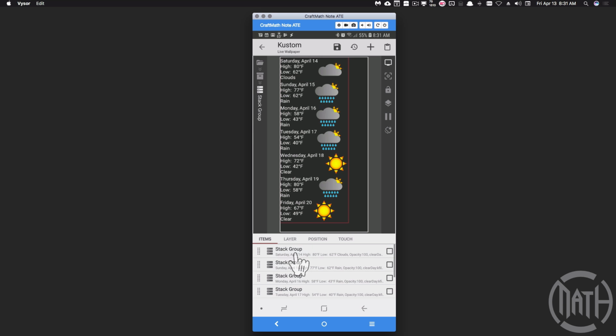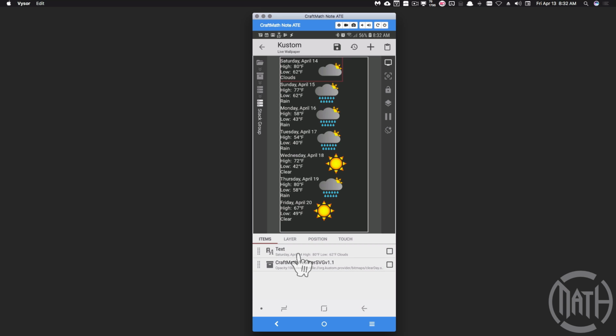However, that stat group that you see right here, this entire index is going to change as I start to copy and paste. So really what we want to do inside of this first stat group is base this stuff off of the index of its parent's parent. The parent of this text is the stat group. However, this stat group here is the parent of all of these stat groups, and this is where the indexes are going to change because we're copying and pasting.